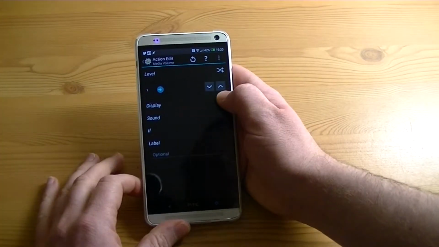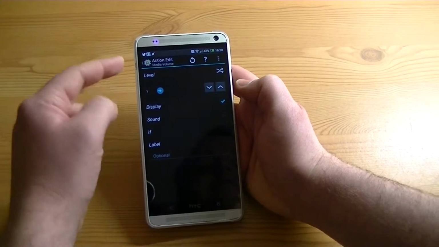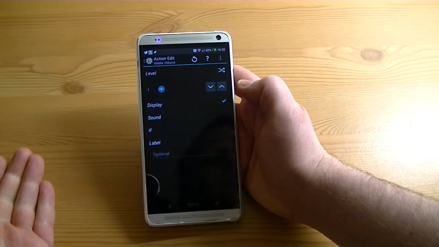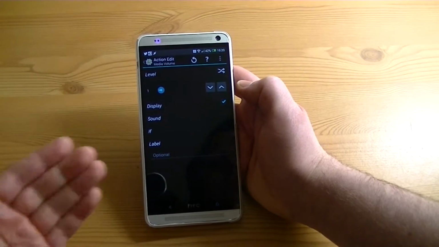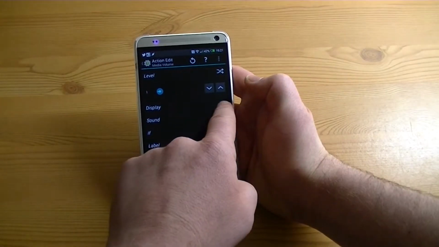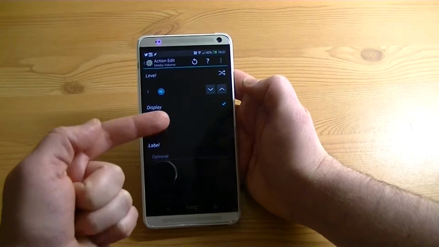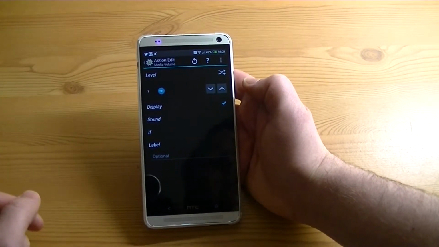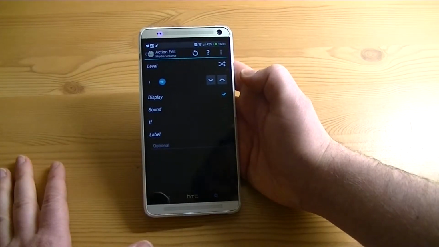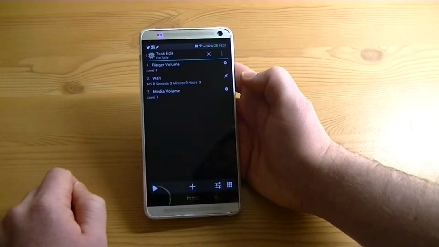So put it to level 1, again, display. For some reason, this doesn't always display after a ringer volume change is displayed. Some of my devices have shown both. This one, for some reason, doesn't always show it. I've seen it a couple times pop up. So I just want to point that out because even though it's checked, it may not actually show that second volume change. It'll show ringer, but it won't show media. It is happening. You can test it out a couple times before, just so you know it actually is. So set that level 1 and then go back again.